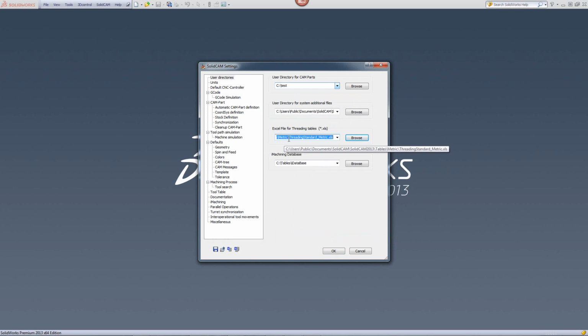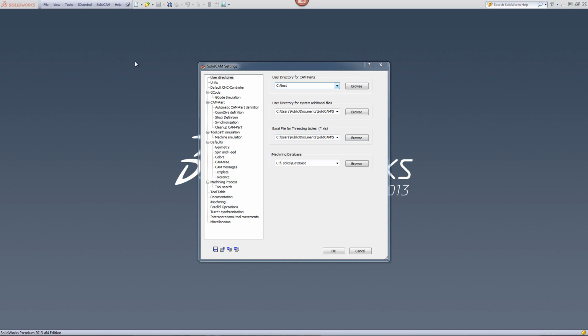I usually keep it exactly where the default is from the program because that's the actual table that I will always need. The last field in this window is the iMachining database. This is the default location of the database of all the different information needed for the iMachining database for machines and materials.